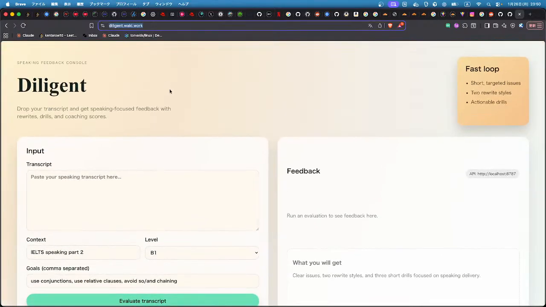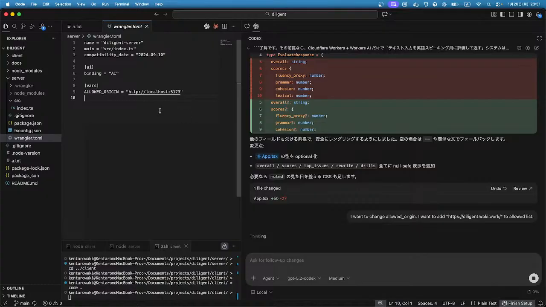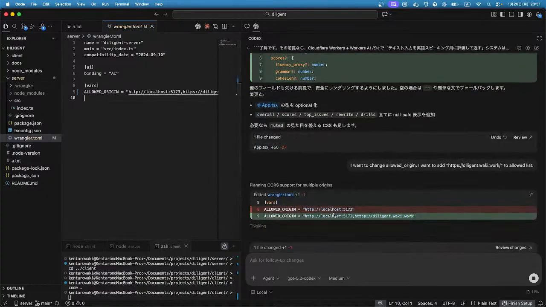And the server is accessed from diligentwork.org, so I want to change it.